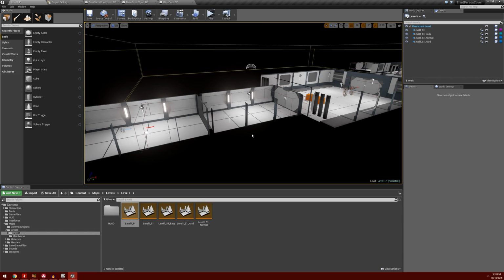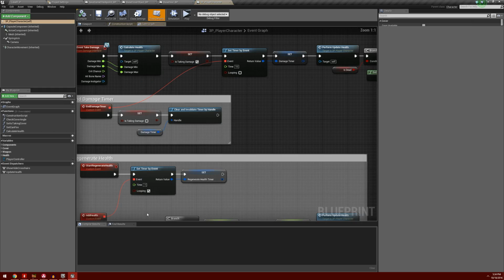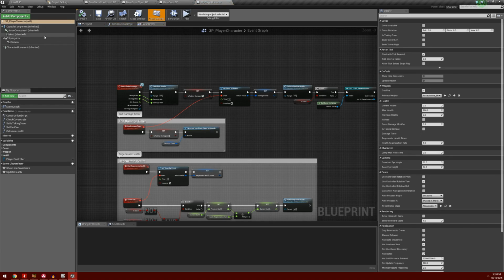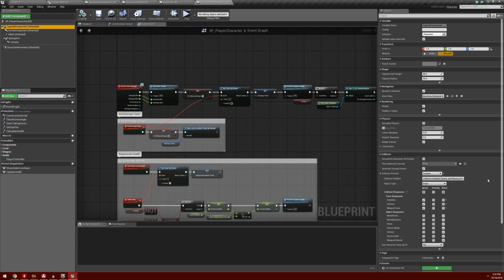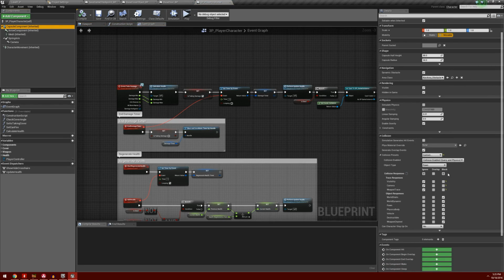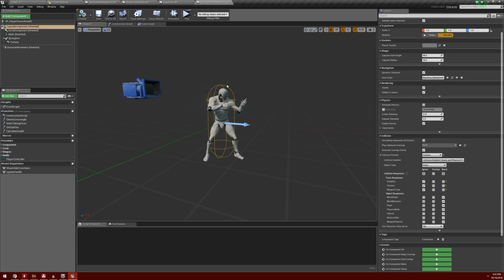And one other thing we can take a look at, since we're talking about collision, is the character collisions. So first I'm going to go ahead and open up a player character. So if we take a look at our capsule component right now, we're using a custom collision preset where it ignores all of the traces. And looking at the viewport, this is in reference to this capsule that surrounds the character. So right now, we're ignoring our visibility, we're ignoring a camera, and we're ignoring our weapon trace on this capsule. And then we're going ahead and we're blocking everything else.